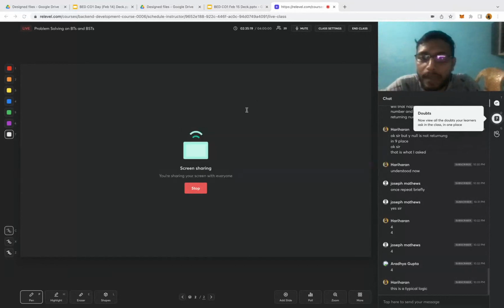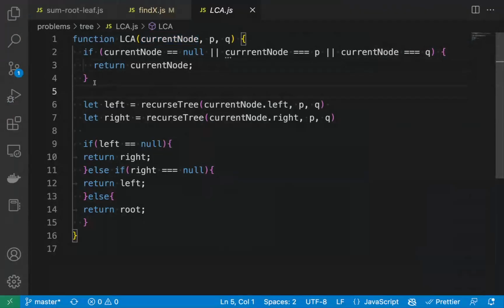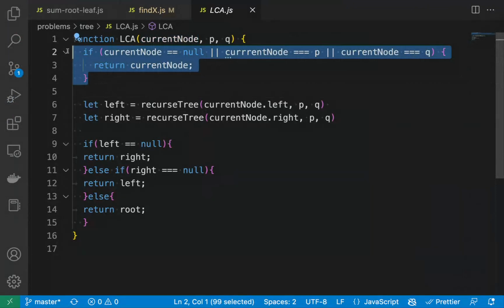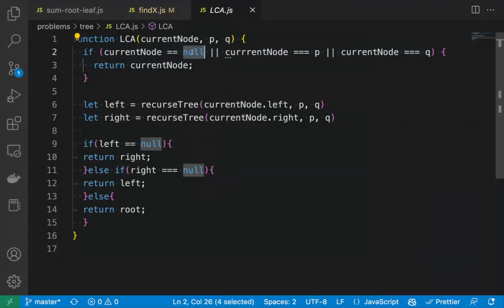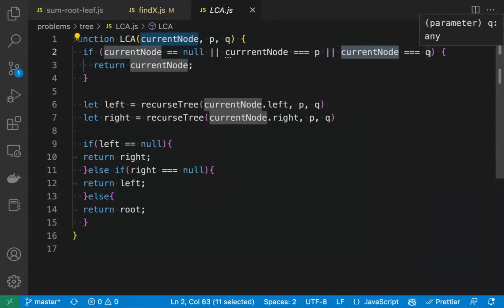And that's what is happening in the code also, guys. You can see this is my base condition where I'm checking if my current node is null. It means this is the leaf node scenario, so just return the current node, meaning return null. If my current node is P or current node is Q, it means they are matching. At that time also return the current node, but this time the current node will not be null.